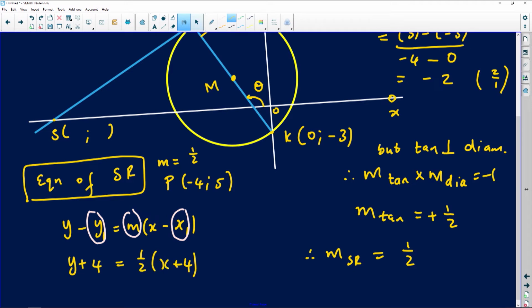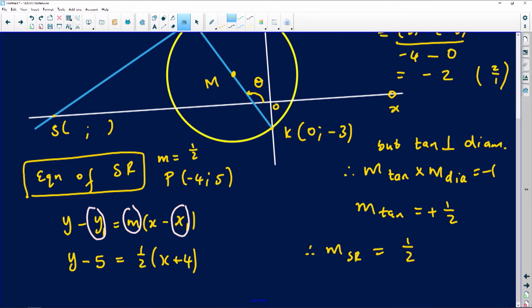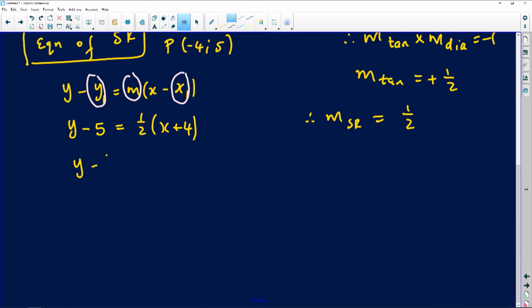Scofield swapped the numbers. The y value is 5, not 4. The y value is 5. So that actually has to be y minus 5 equals to the gradient, which is a half, into x minus, that's where it's going to be plus 4. That is plus because it's a negative times a negative. Beautiful stuff, right? So now you're going to have y minus 5, beautiful people, is half of x plus half of 4 is 2, which you could then add 5 on both sides of the equation and end up with half of x plus 2 plus 5, which gives us an answer of 7.